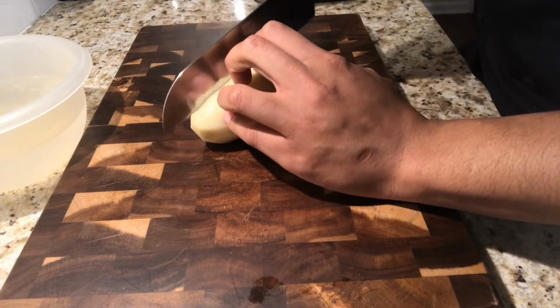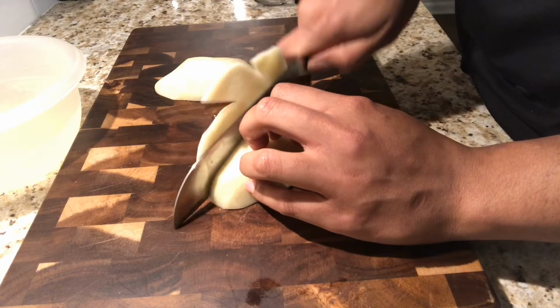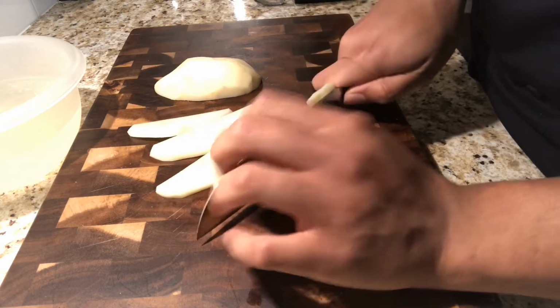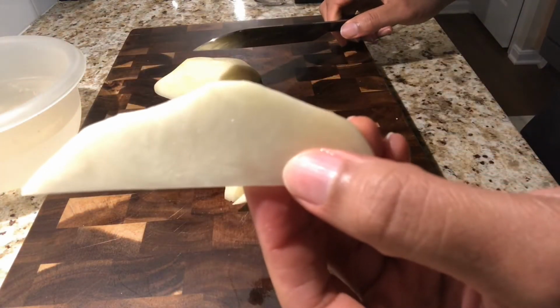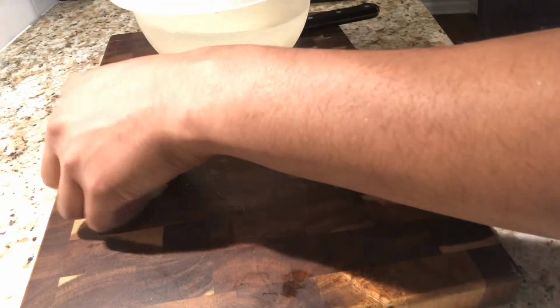All right, now we're going to cut it in half. Now we're going to start slicing in thin cuts from the flat side down. You want to make sure that it is nicely thin sliced as shown right here. You can see how it's nicely thin, flat, and we're going to place that in water so the potatoes do not brown.